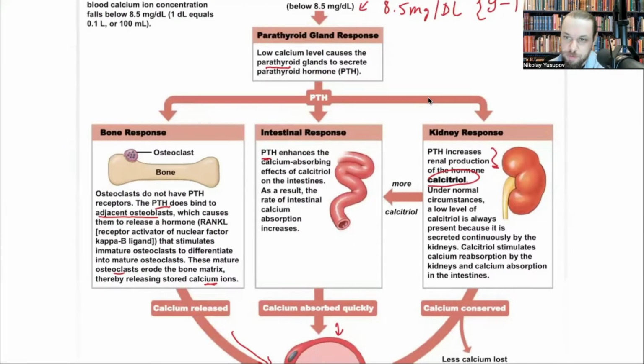Where do we use calcium normally in our body? If you recall, we used calcium a lot of times. It plays a role in muscle contraction when it binds to the troponin, and your muscles are going to contract. Where else is calcium used? We talked about, for example, your cardiac cells. There was the depolarization-sensitive SA node, AV node, that's using calcium to cause the cell to depolarize. So we see that in muscle contraction, and we see the propagation of the impulse in our heart cells. Just some of the examples where calcium plays a role. So this is what happens in our body when we have low calcium levels.